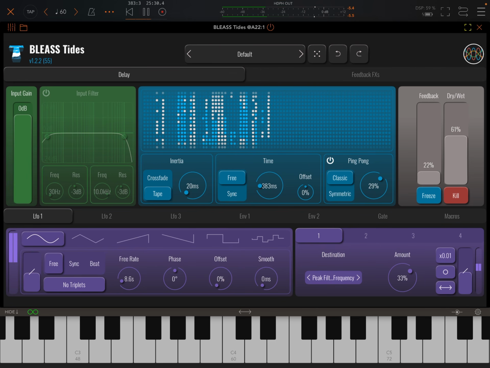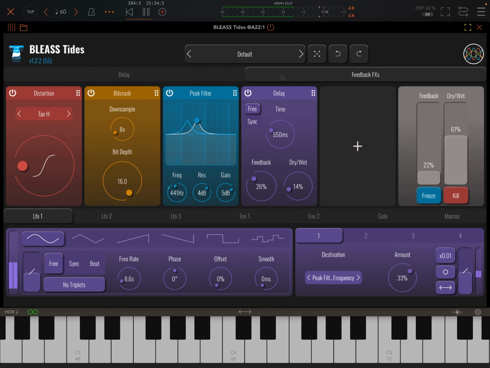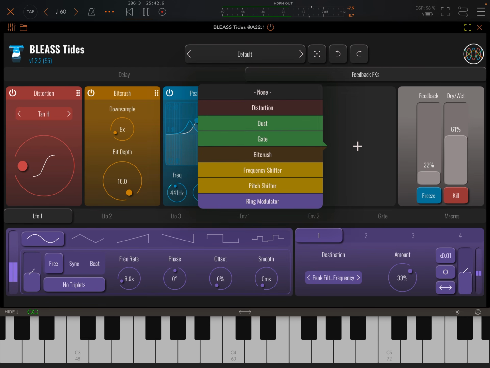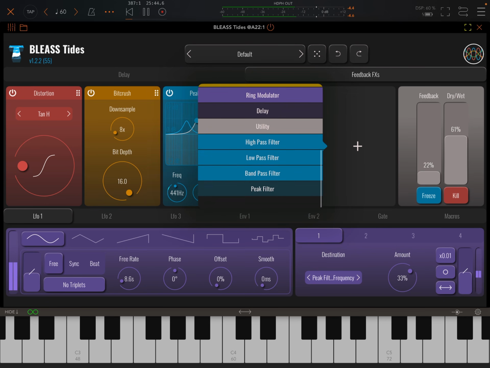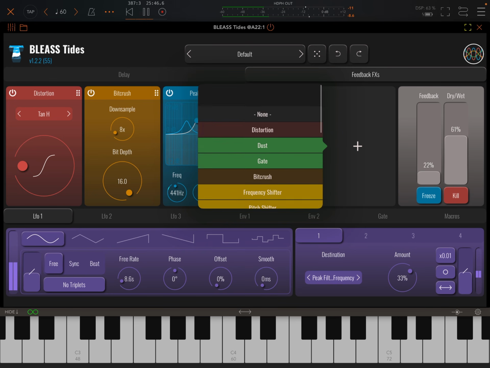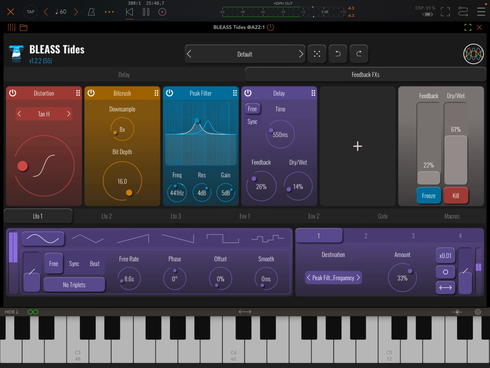So here in Tides, we've got a delay plugin where we can basically add in different effects in the feedback loop, and it's very easy to just drag these to move them around. And there's a decent variety of effects that you can add. So you can come up with some very cool stuff. Now, of course, you can set up that kind of thing for yourself, especially in a host app like what I'm using here, AUM.